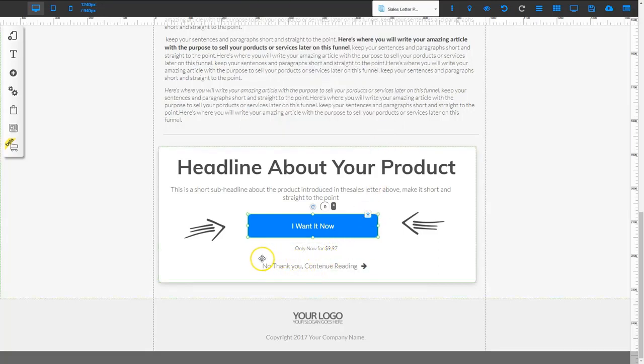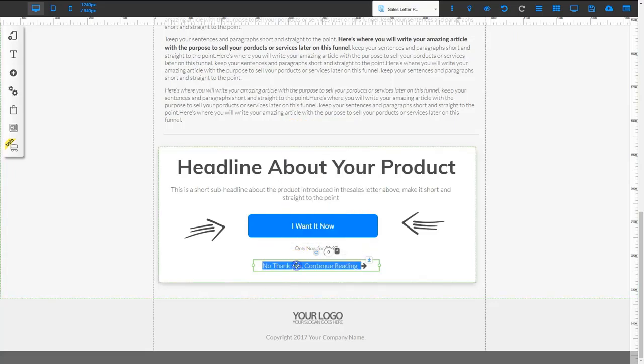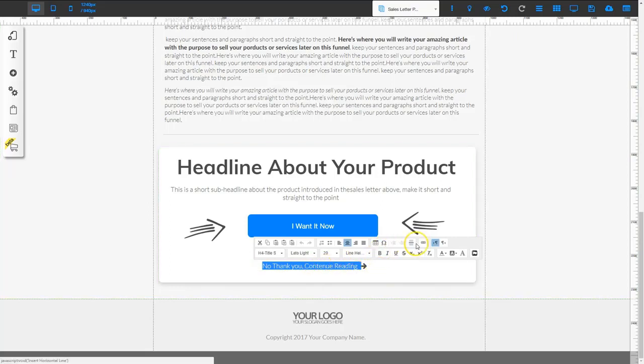Then if it says no, thank you, continue reading, meaning they don't want to go to the video sales page, we want to send them to that last page. I'm going to right click on this, and this is just a text box. I'm going to double click in that box and highlight that text, and then click the little chain link right here.